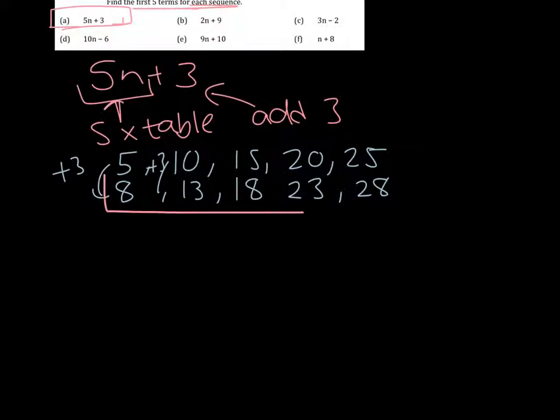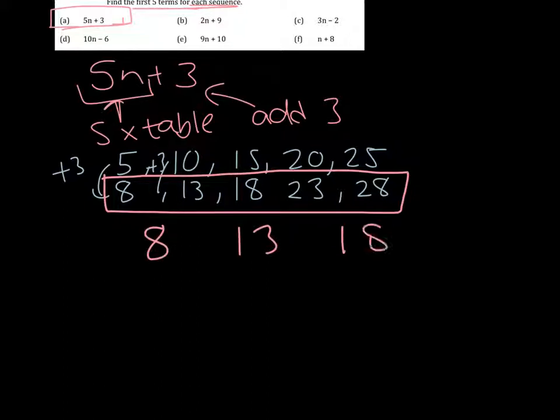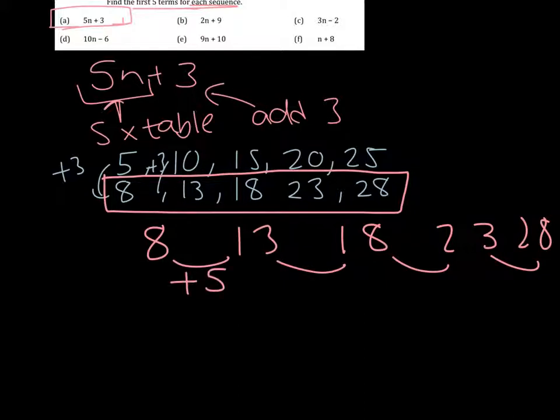Question 4a, that is our sequence. Now the good news is, if you've watched the nth term videos, we can check and make sure that makes sense. So I'm going to write the numbers again: 8, 13, 18, 23, 28. If I look at the difference between those terms, the difference between 8 and 13 is that you add 5. The difference between 13 and 18 is you also add 5, and so on. So the whole way across there, I'm adding 5.